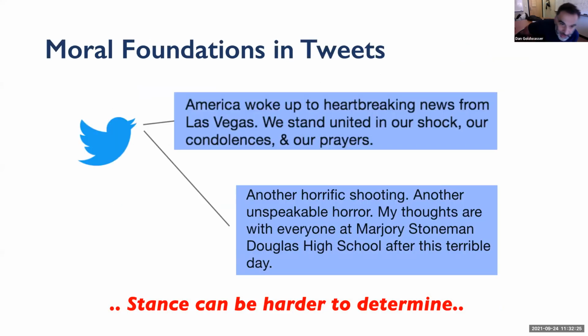Here's a more difficult case. These are two tweets that are, again, unfortunately, in the wake of a mass shooting event. Both of these express how sorry the author is and solidarity with their family. However, one of the authors is strongly supportive of gun reform, and the other one is strongly against it. Can anyone guess who is who, based on the text?